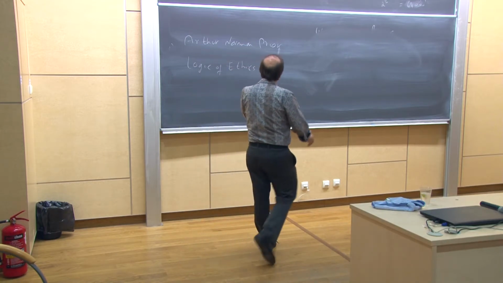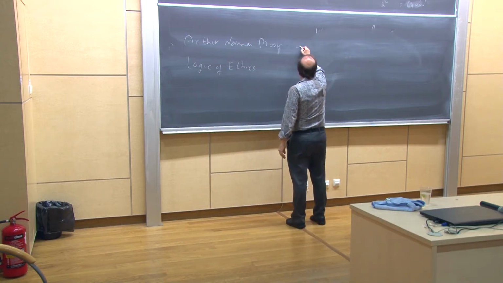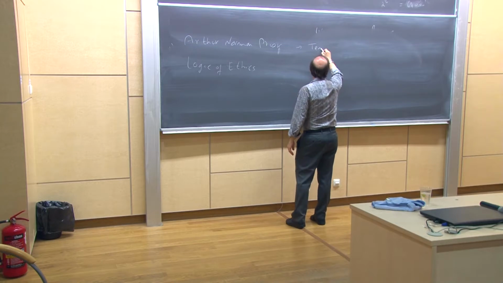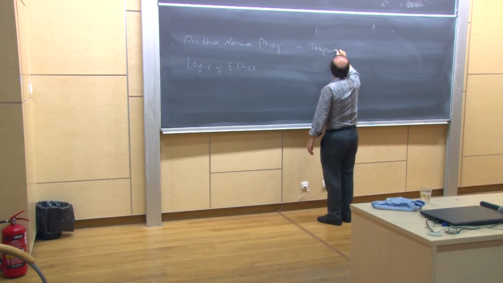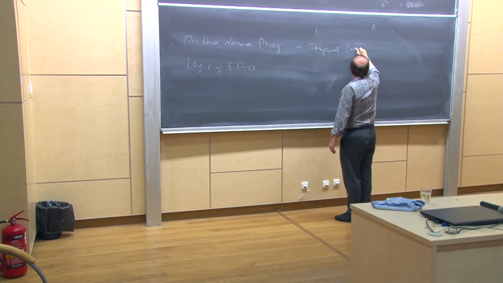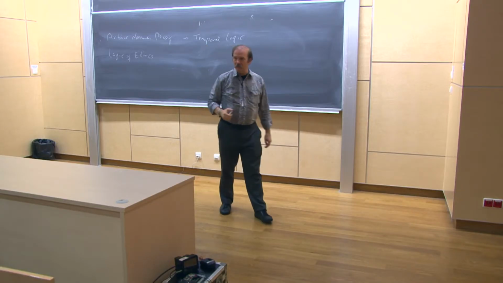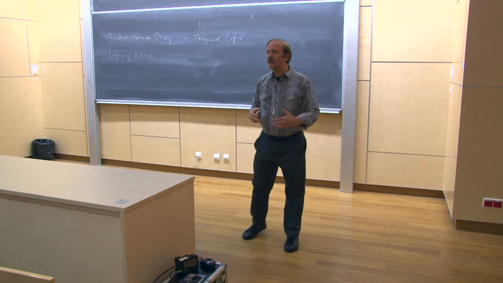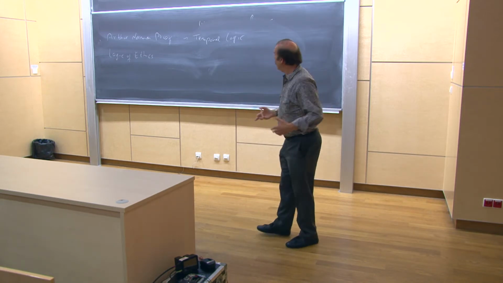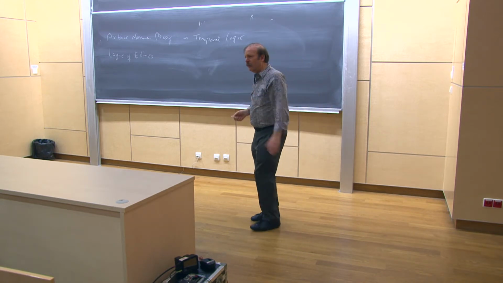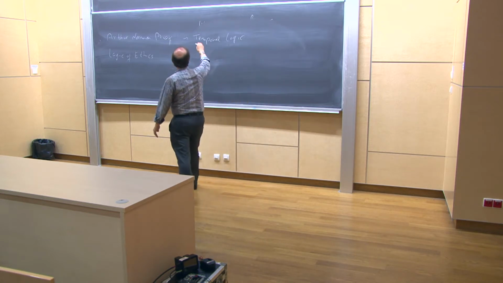So Prior goes and invents something that we call temporal logic, which is the logic of time. And what is the logic of time? You start with static logic. And we are dealing here, there is a first order version, but we are going to speak all the time with propositional.